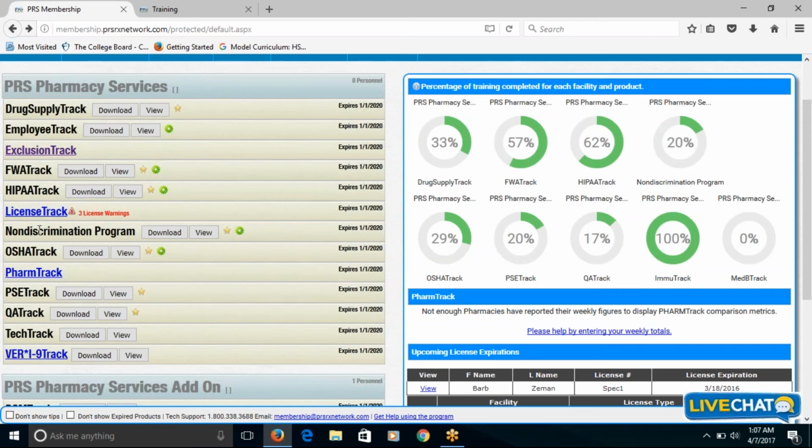OSHA, this is the non-drug chemicals, but what this does is it basically follows the OSHA regulations. It provides the material data sheets, and also provides training, making sure that the employees don't leave materials, boxes, or what have you in front of the exits. There have actually been some chain pharmacies that have been fined for that. So that is the HIPAA, or excuse me, the OSHA program.